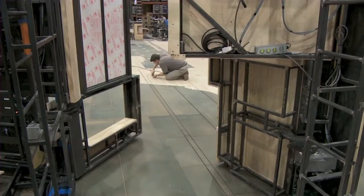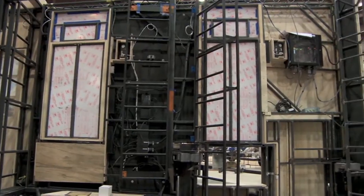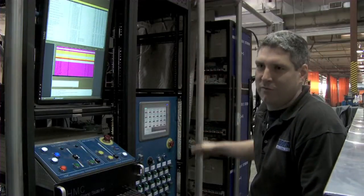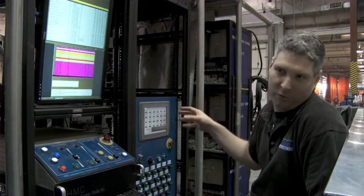Because of the complexity of all this equipment, we want to be able to do as much of the troubleshooting, proving out, and debugging here in the shop. We've designed this equipment and we've used it for a long time, but for every show there's always going to be subtle differences, things we do custom.